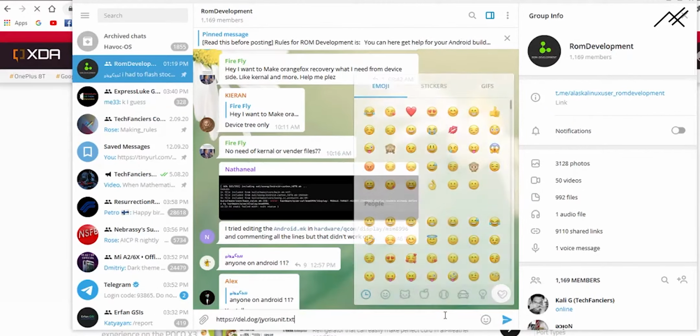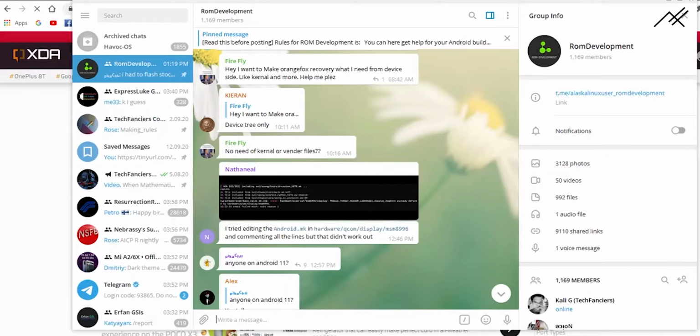Some of the devs and some of the community have rules like no "hi" and no "can you". Those are some of the rituals they follow. So it is important that you go straight to the point and ask for help, like: this is the error I'm getting, how to fix it, and my device is this and this. Some devs ask for your device tree, kernel tree, those things, and you can give them. These trees and those concepts I will explain in upcoming videos. So this is the place where you need to ask for help.